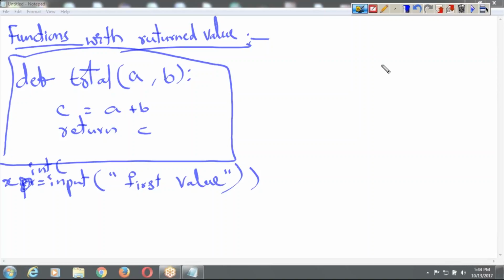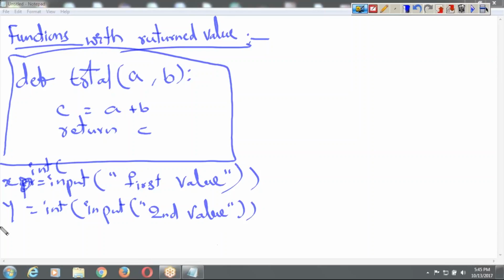Otherwise, by default, that will be a string. y equal to int of input of, let's say, second value. t is equal to, what is our function?